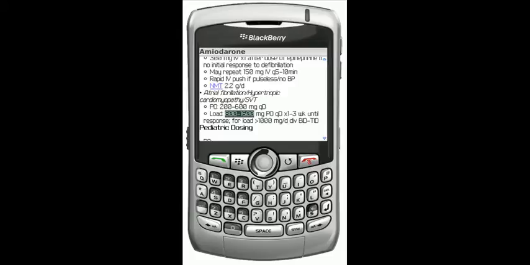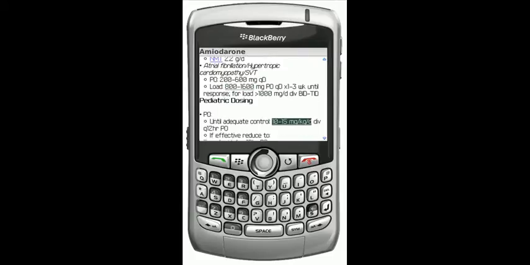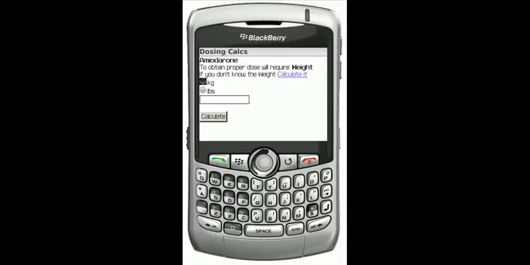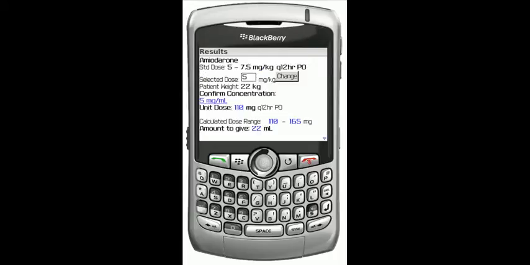Now let's look at the pediatric dosing for this drug. This will take us to a weight-based calculator for this drug. You can use your keyboard to enter in values. Notice, if you manually change the dosage amount, a warning will appear alerting you that the dose you have entered exceeds the recommended dosage.